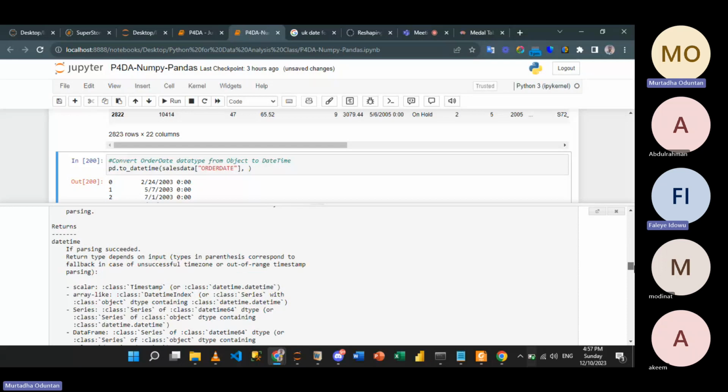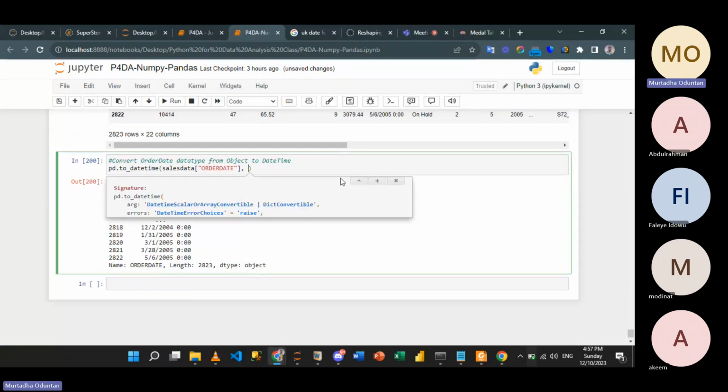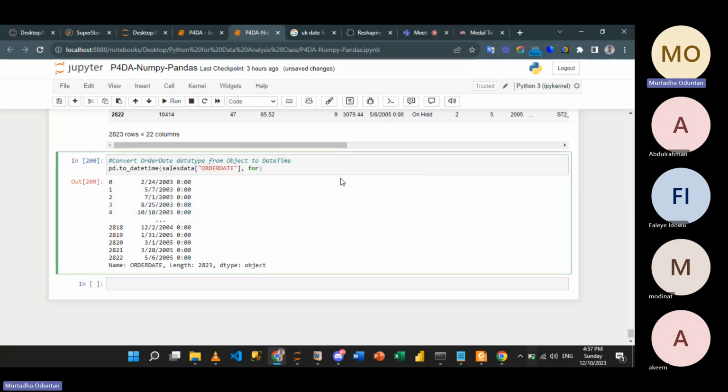Yes, let's use it so that we will know how to use it later. So we can state here format equals this. We've decided to use day, month, and year.